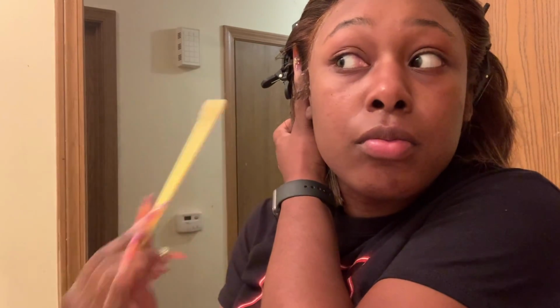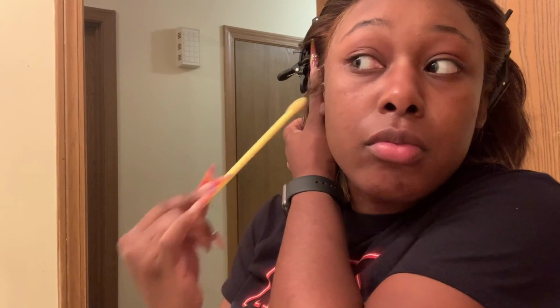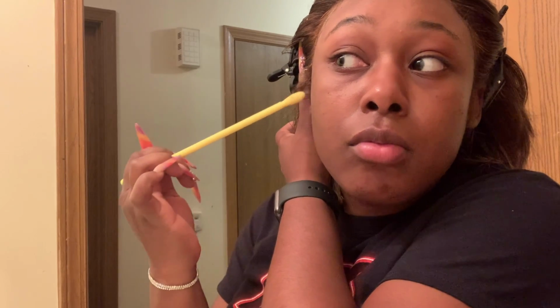I'm actually using my sister's, because who finna pay $25 for some glue? No, thank you, sis. But anyway, I'm using hers, and I'm just going in with the little slots. I can't even speak right now. The little slots and little pieces of holes that be lifting or whatever, and I'm just gluing that down.